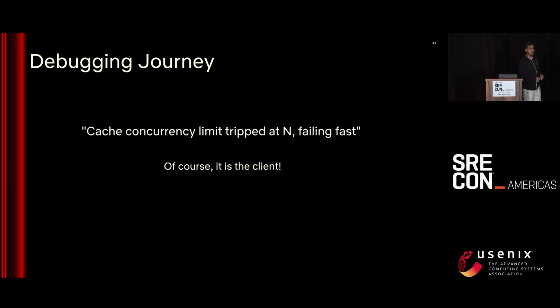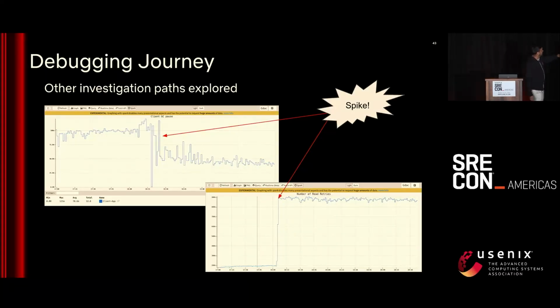Unfortunately, on diving deep with the client teams, having extensive discussions, we figured out that this is actually a pretty red herring, and this happens all the time and at a layer below EV cache requests. So this couldn't have potentially impacted any of the latencies. Well, we continued our journey and explored a couple of other paths. There you can see the GC pause has been elevated, and the read retries have gone up by a huge amount. Now, these read retries are more of an effect, because if the latencies go up, clients can retry all the time, as Sriram mentioned, and this is pretty normal to happen in such a scenario.